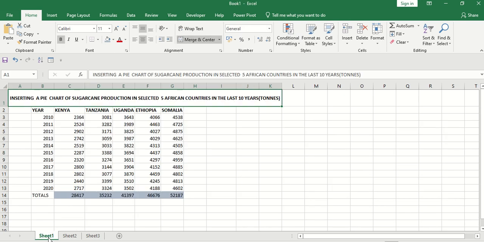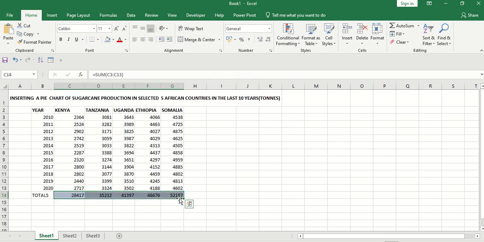Here we have taken an instance of 5 East African countries' sugarcane production, and these are Kenya, Tanzania, Uganda, Ethiopia, and Somalia. I've taken their production from 2010 to 2020.